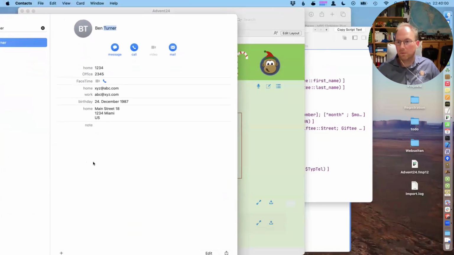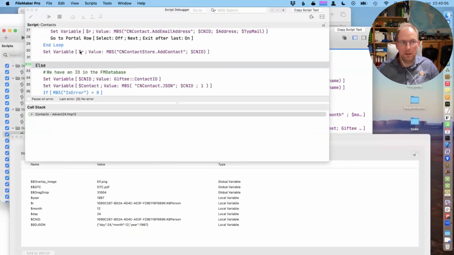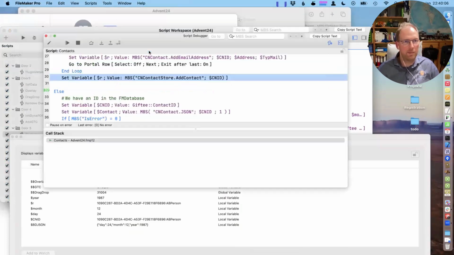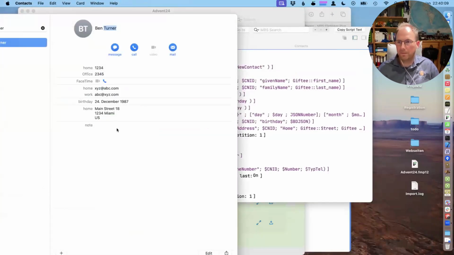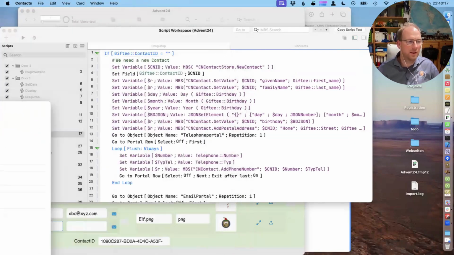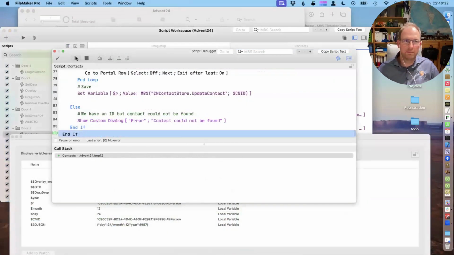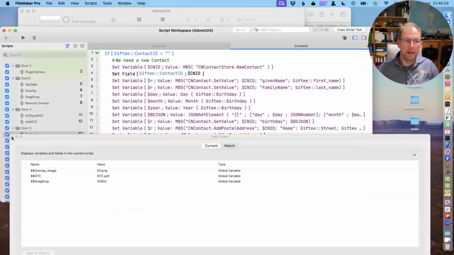So, and here it is. So the moment I clicked the button, here the function to add the contact, it showed up on the contacts app. So now this synchronizes to my iPhone, and if this guy would call me, I would see that on the phone. That is exceedingly nifty, frankly.